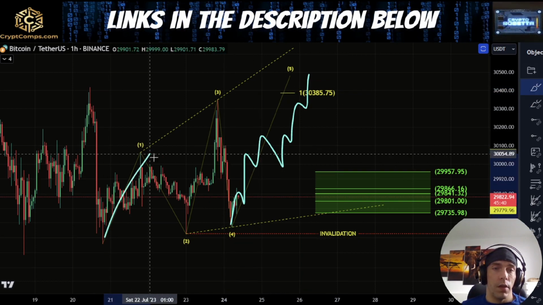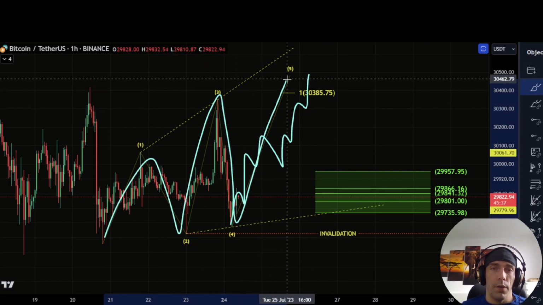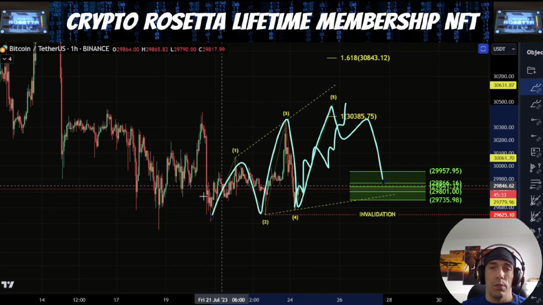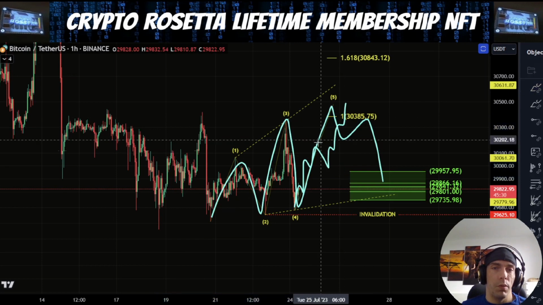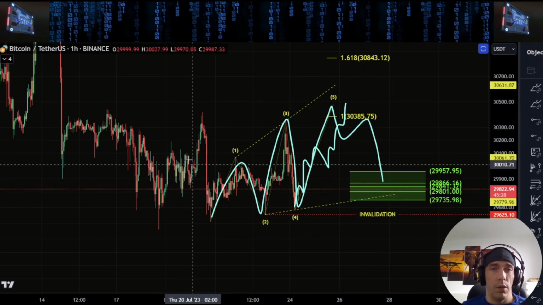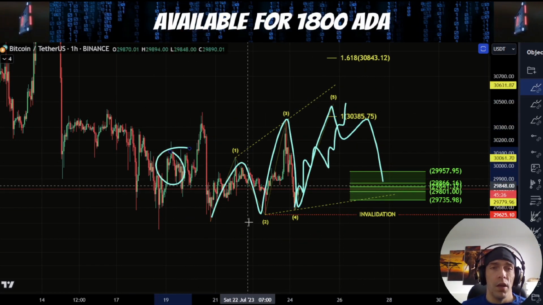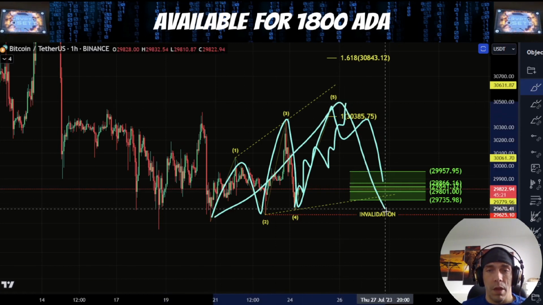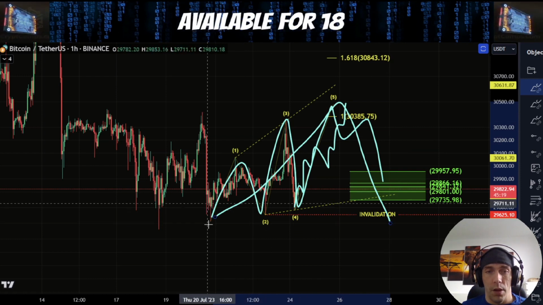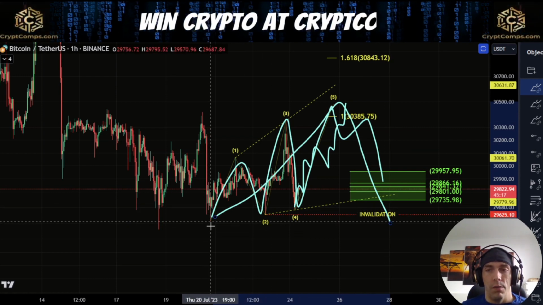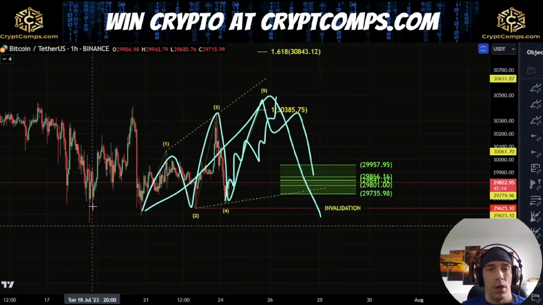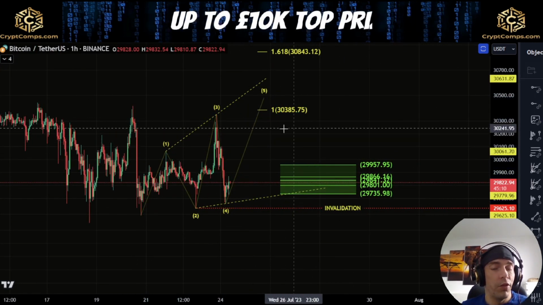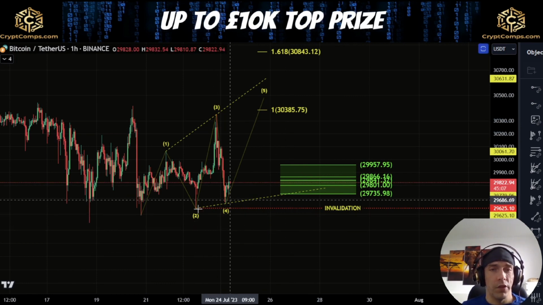Now we have to cross this if this is going to be an expanding diagonal. What we could then see is that this could be 1, 2, 3, 4, and 5 here, and then what we'd be looking for is a retracement to the downside. Now, it's possible that this could just be ABC. It would be very big though for a C wave in relation to this move over here. So if we do see something like that, this could still be a C wave, but confirmation of that being a C wave only comes by breaking back down below this low here of this 29,570. So gonna have to keep an eye on this structure here, see exactly how it develops, but this is still potentially on the cards here until we actually take these lows.